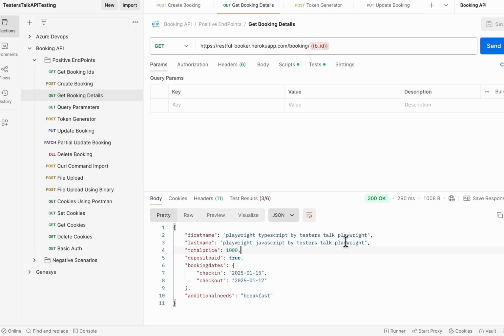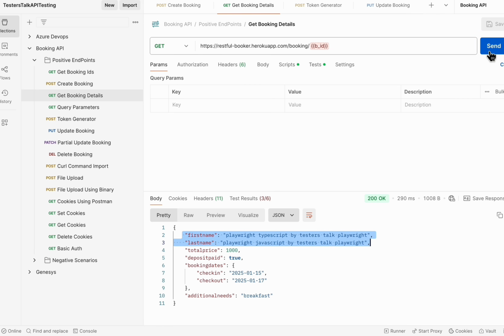I think I have added some additional keywords here, doesn't matter. So we have updated the resource details currently by using the update booking API. If I use the get booking details once again, these details might have updated because we have done the update here by using the put API call.